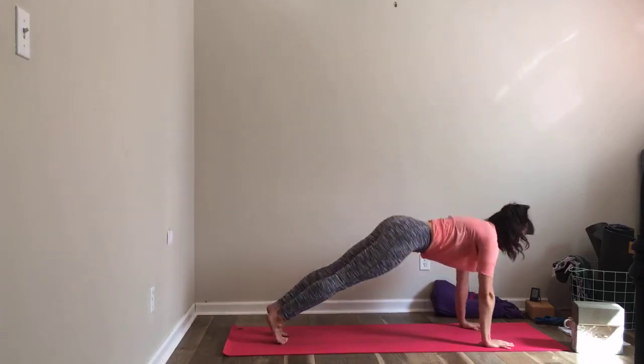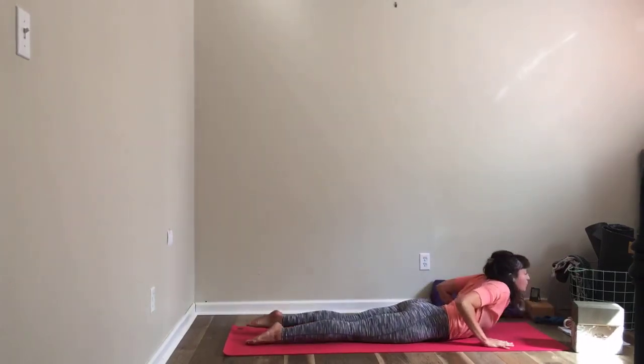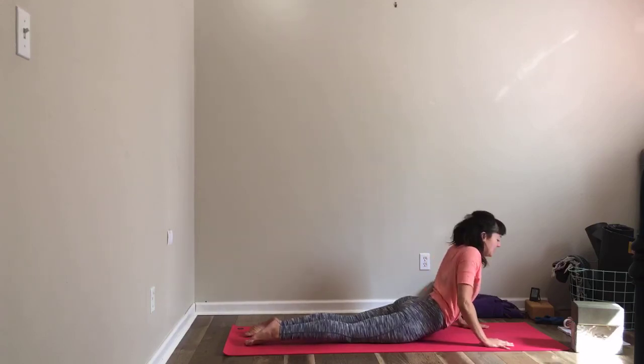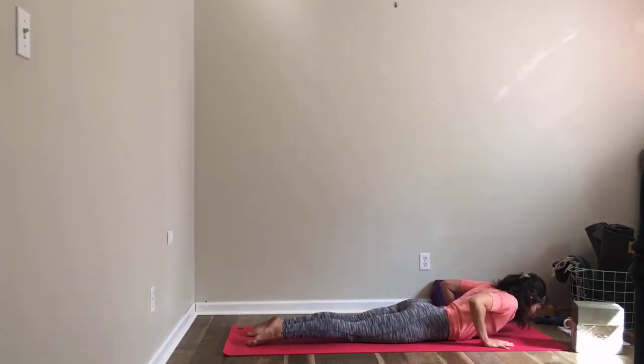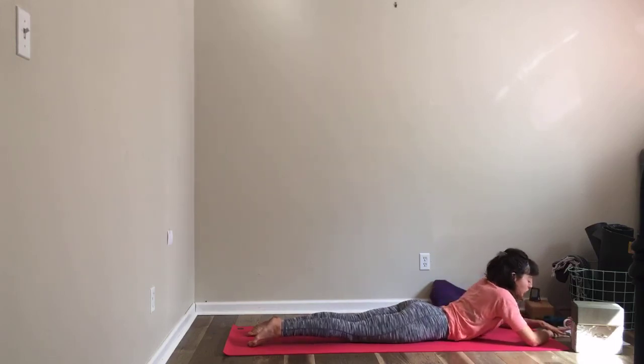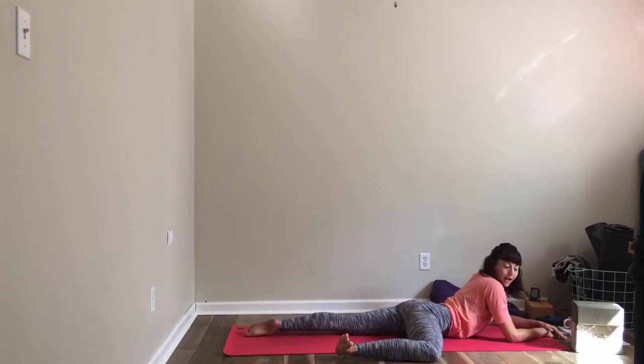Inhale to your plank. As you exhale, lower yourself all the way down. You can go for cobra or sphinx or upward facing dog as your back bend. Enjoy it. And then exhale, lower yourself all the way down, sliding your hands a little bit in front of you. They can be way beyond your shoulders because you're just propping yourself up a little bit to take your right knee out to the side for a tree frog.